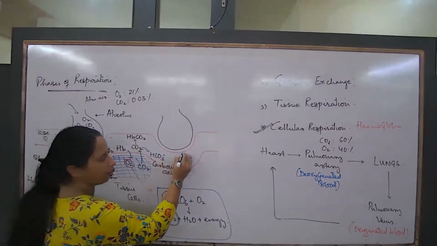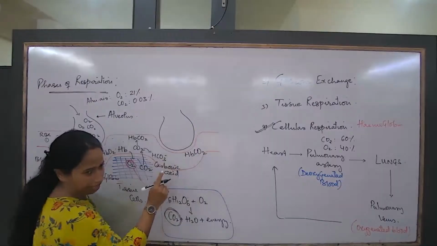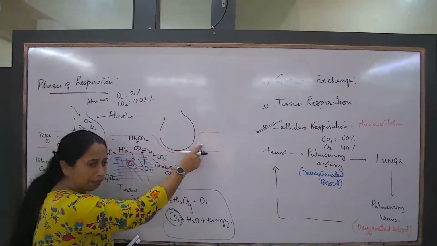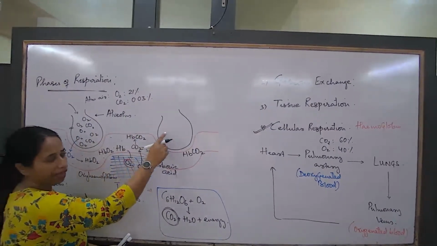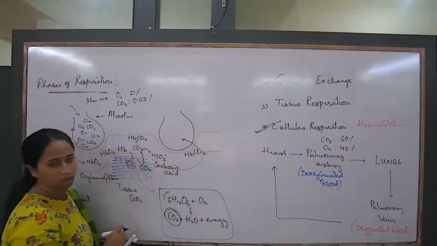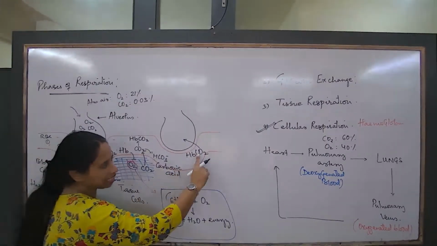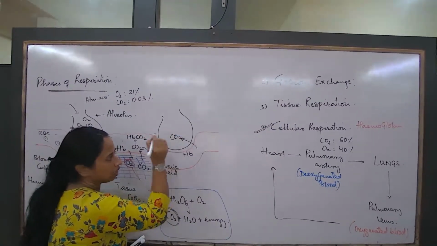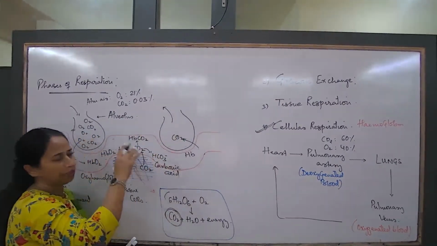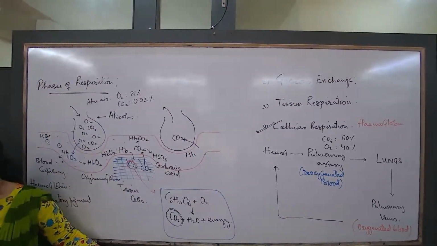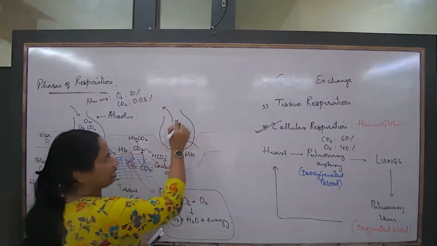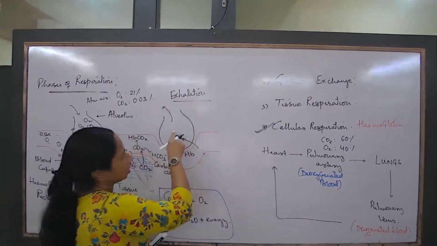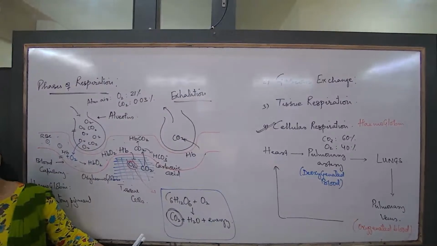So this compound, when it comes near the lungs again by way of the blood supply, near the respiratory surface, since carbon dioxide is more here and less there, carbon dioxide will move from here to the lungs again. This carbon dioxide breaks its bond with hemoglobin and moves into the lungs. Whenever we are exhaling, this carbon dioxide finds its way out of our lungs and our bodies. So I started with the concept of inhalation, and now with the process of exhalation, the carbon dioxide is released out of the body.